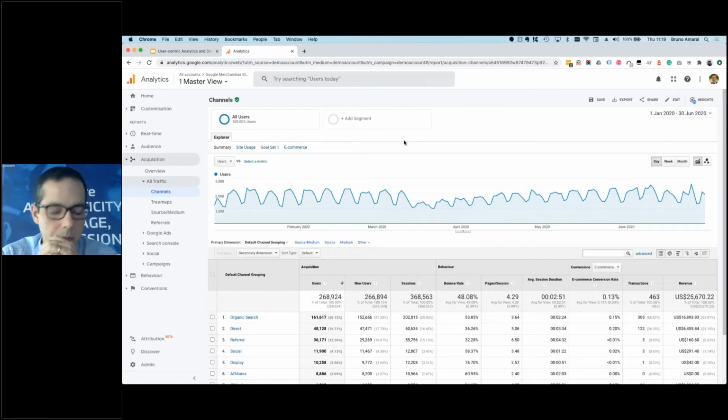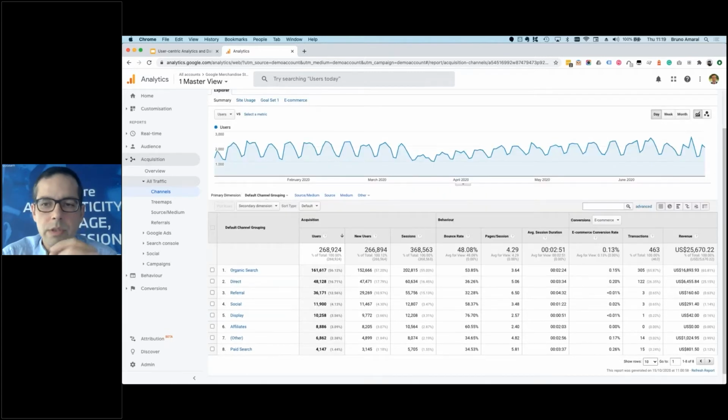So if you look at the presentation, I'm showing you a common report of Google Analytics related to a property shared by Google to everyone that wants to learn or teach analytics, that is the Google Merchandise Store. And what you can see in this kind of report is a huge focus on the user's perspective.